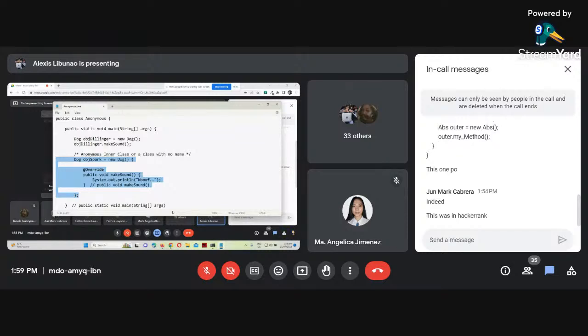So if you are reviewing code and you see this, you know already this is an anonymous inner class, because it's changing the behavior of a certain object based from a class. Okay.